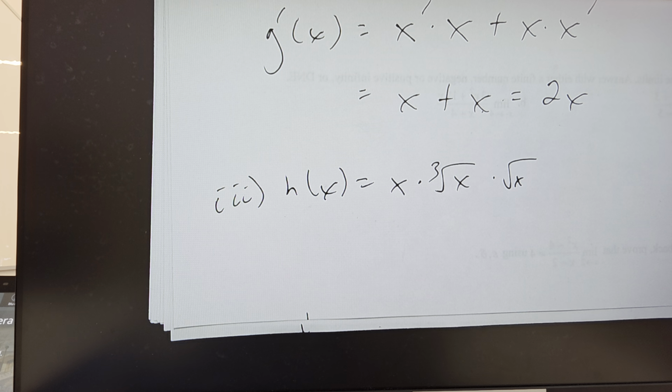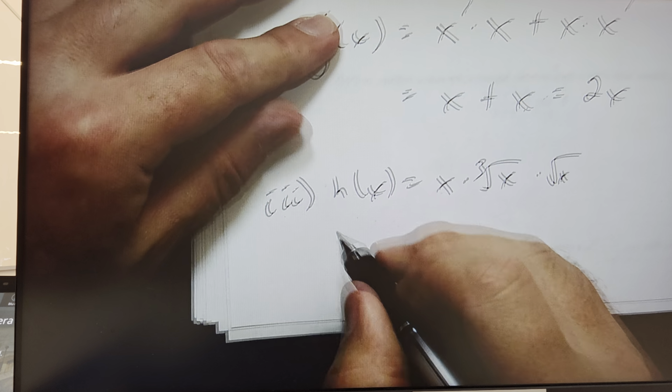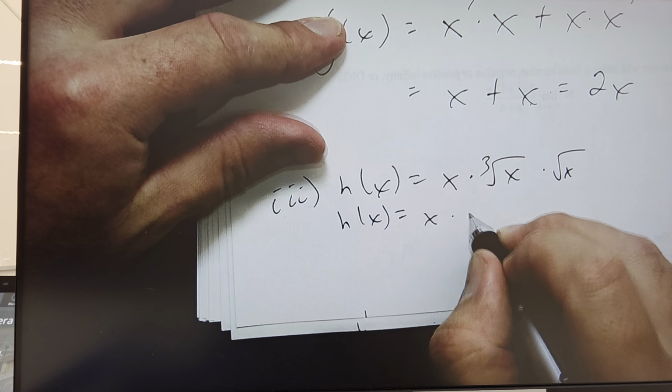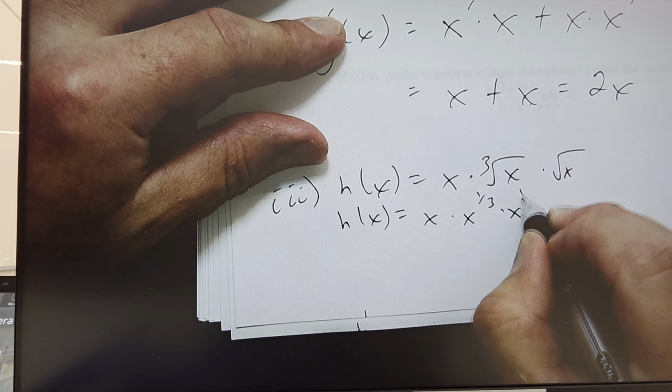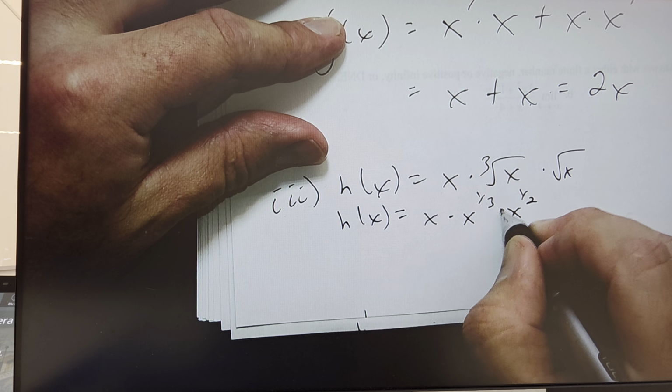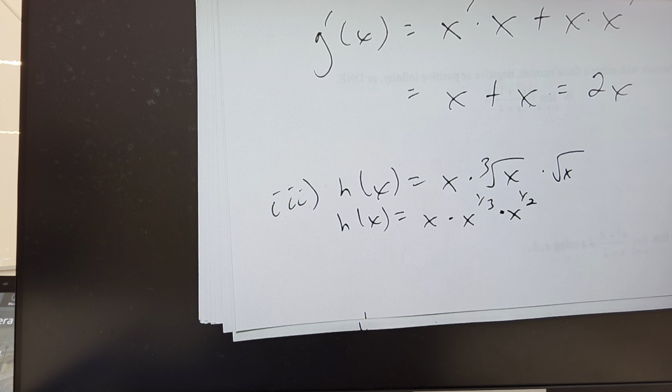Should be x times x to the 1/3 times x to the 1/2. Okay. So you're saying radicals suck, like you said, Jeff. You can disagree with me, because everybody's got the right to be wrong. Now, I rewrote it. I didn't put a prime, because I haven't done a derivative yet. Now, could you use the product rule? Yes. Because the funny thing about the product rule, if the product is f times g times h, it's f prime gh plus f g prime h plus f gh prime. It just extends for however many functions you've got multiplied.